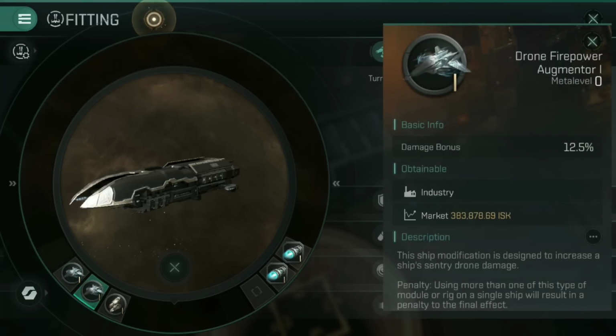And ultimately, I've gone for 2 of those. Yes, they do stack, but there is a penalty. It means you're not getting 12.5 plus 12.5 being 25%. The second one gives a reduced effect. I think it works out around 60%. So rather than 25% total, you're only getting about an 18, 19, 20% overall increase. But that's still better than not having any.